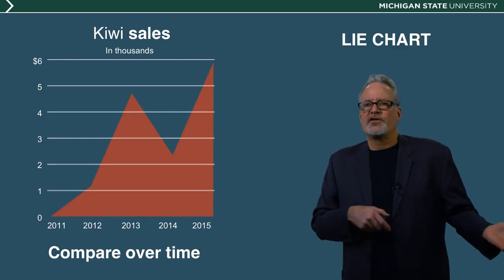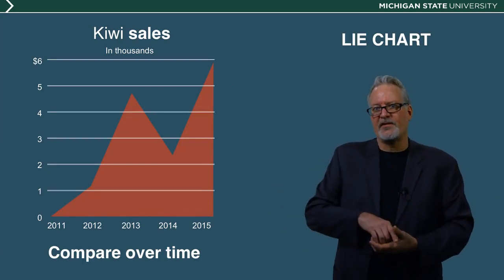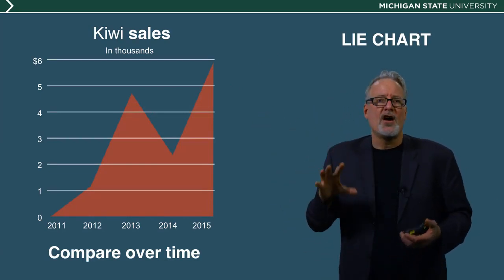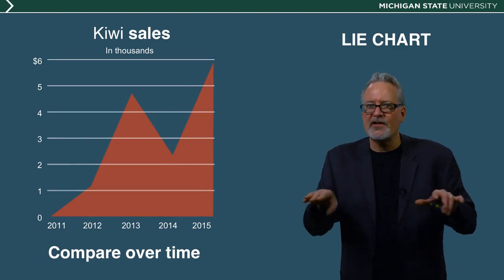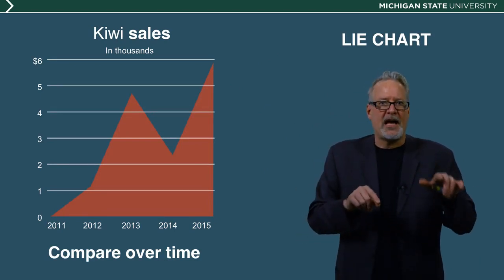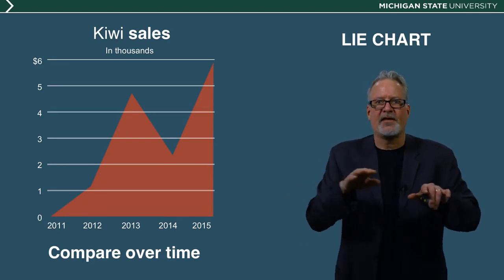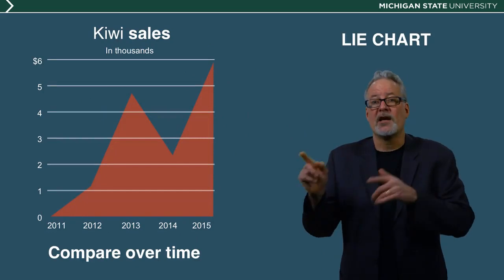And a line chart shows things over time. You see how it flows like that? Whatever you do, do not put individual categories at the bottom, like apples, pears, grapes. Don't do that. That's for the bar chart. You always want to have dates or times of some sort of flow on the bottom of a line chart.